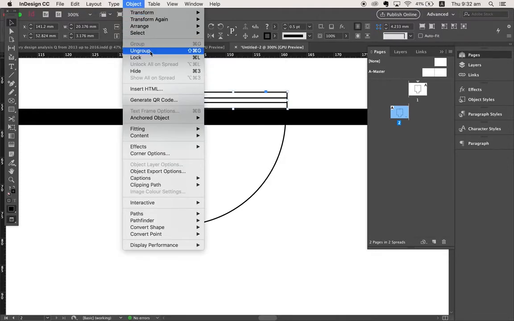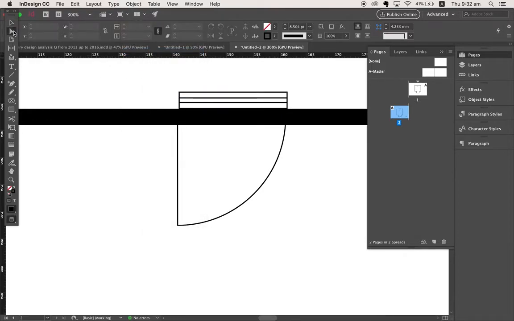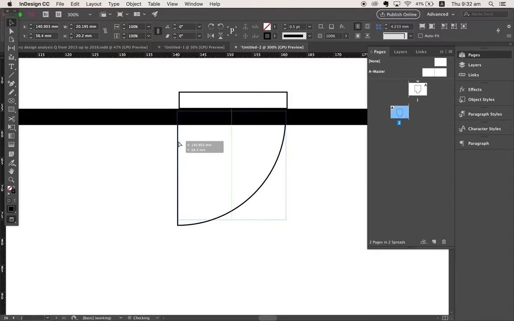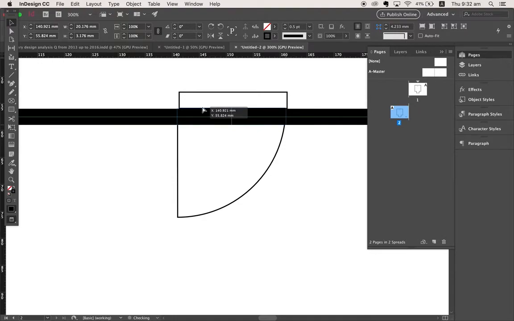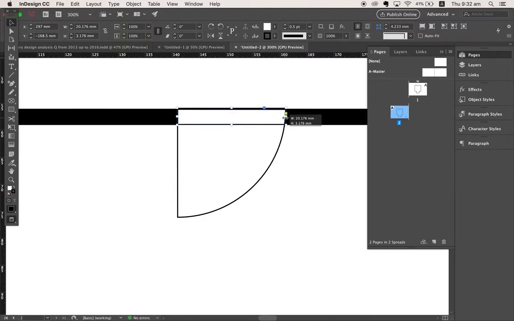Can't remember how to do that with the things. So I'm just going to go ungroup. Delete, delete. Nice. Now put it all back. And you see it's a tiny bit too big. Oh, that's fine. And you can also see that something's coming out too far. That's the door. Let's bring that in then.